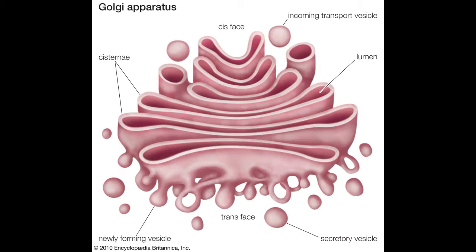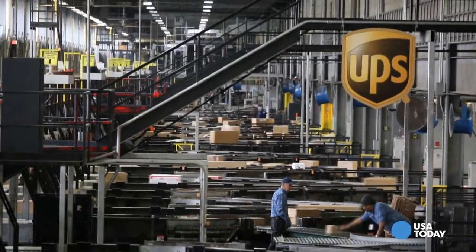We compared the Golgi apparatus to the United Parcel Service, or UPS. The Golgi apparatus receives products dispatched from the endoplasmic reticulum. After undergoing modifications, the products are then sent from the Golgi apparatus, either for use in other parts of the cell or secretion to the extracellular space. These functions are similar to the way UPS facilities receive, package, and send items out for delivery to specific locations.